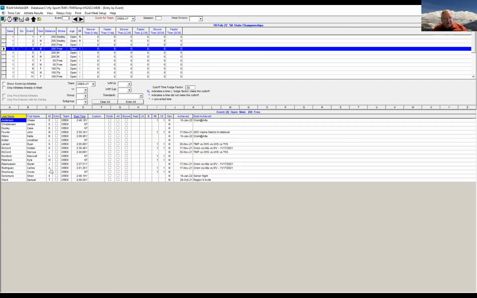Don't limit the kids, because then what'll happen is you'll find out, oh, this kid would have got in, but I didn't put him in because I just didn't think he'd make it. So we put 4 kids in. Notice that when I put it in, it puts individual events over here. It marks it. Notice he has now an individual event, a relay event, so cumulatively 2.